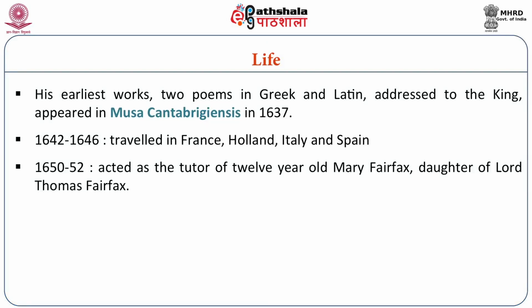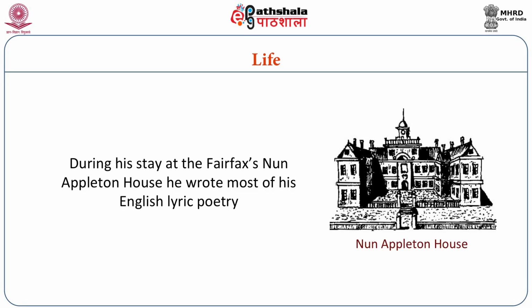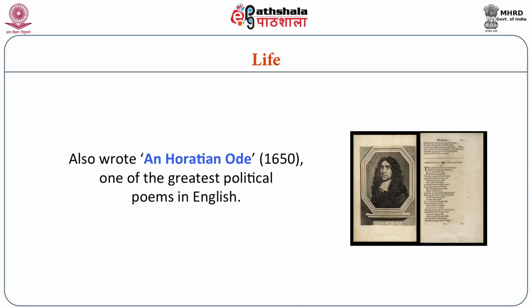Once he comes back, he acted as tutor to Mary Fairfax, the daughter of Thomas Fairfax, and he wrote poetry as he stayed in Nun Appleton House. During that period is when he writes some of his greatest poetry, including most of his love lyrics, including the celebrated one which we are studying today, as well as the poem Upon Appleton House, which is seen as one of the big country house poems of the period, in a tradition which includes Ben Jonson, Thomas Carew, as well as Aemilia Lanyer. He wrote a Horatian Ode, one of the greatest political poems in English.